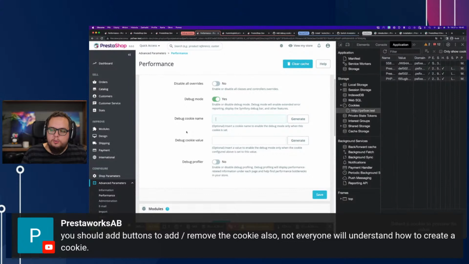when we first started thinking about this feature, discussing this feature, we were thinking that this will probably be something a developer asks the merchant to do. So, for example, you bought new add-ons from the PrestaShop Marketplace, and it requires some support because there's an error 500 on the front office. The merchant doesn't want to give you access to the back office, but you need to see the real error page, the real error message. So you basically tell the merchant, hey, go to advanced parameters, performance, enable debug mode, but put this value and this value in those fields so I can see the error message. That's how I see it.